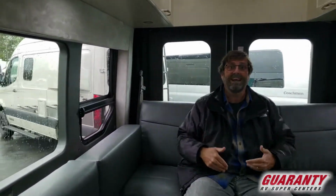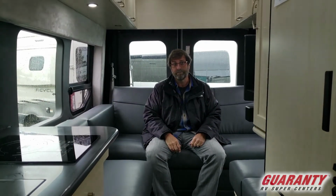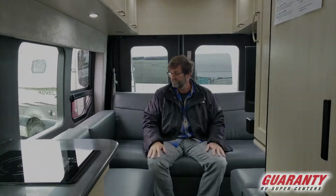We've got seating for people all the way around, and I want to point out that this has shoulder harnesses and a center lap harness, plus the 2 front seats. So you have safe seating for 5. If you have kids with car seats, they have a safe place to sit. You know, most motorhomes don't really have shoulder harnesses for more than 2 people. So this is a really useful vehicle as a passenger vehicle, not just as an RV, and that's one of the charms of this category.